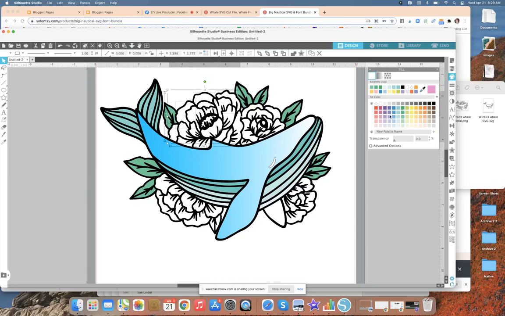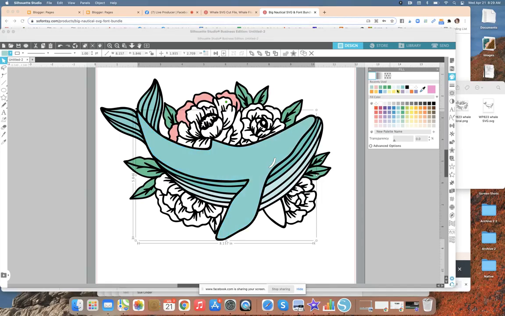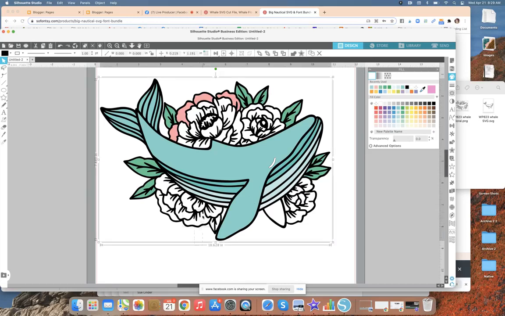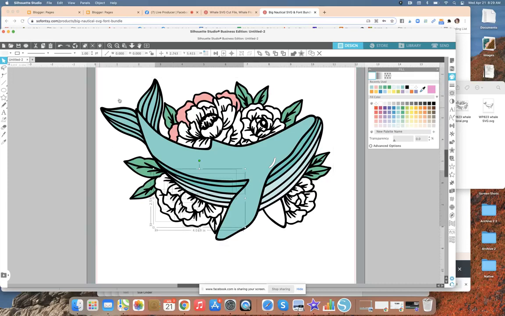Now, I want you to be very much aware that if I don't like this gradient, I need to change it. If you are done with filling your entire design, and I'm not going to fill this whole thing right now unless I just do it in one clean swoop here. Just fill with white. See if I can just real quick.